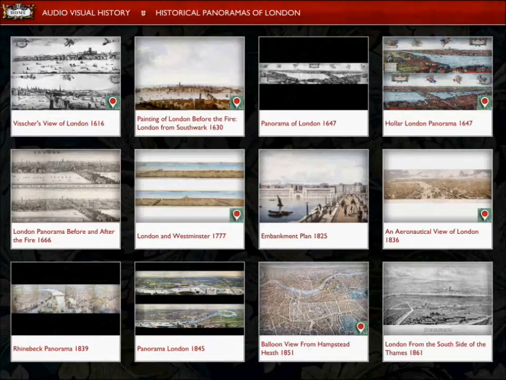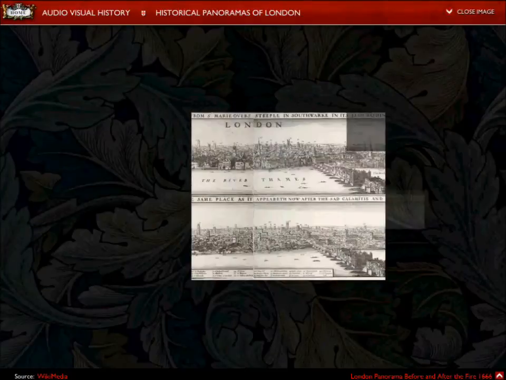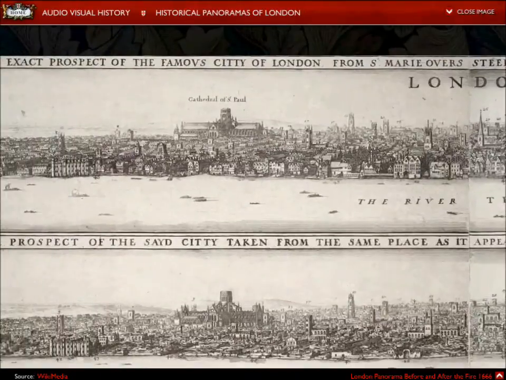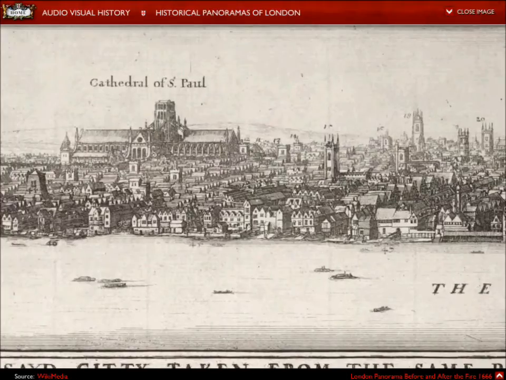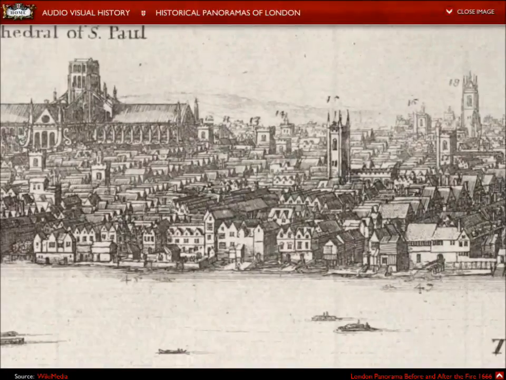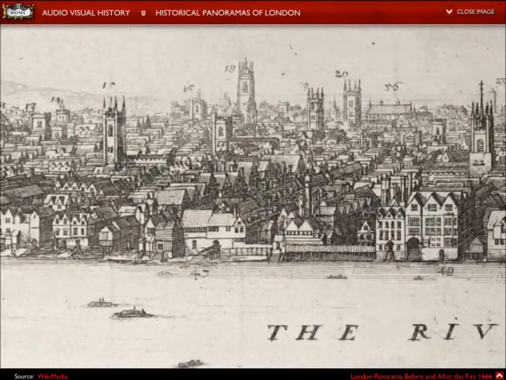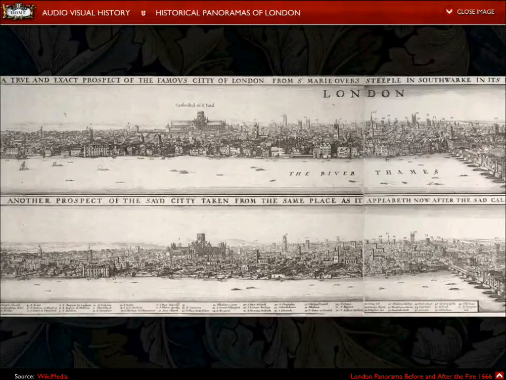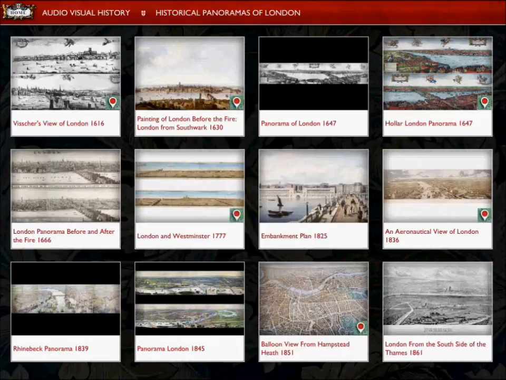The historical panoramas are fantastic. We are big map fans, we love looking at them, and these are brilliant. Here's one of before and after the fire of London. You can zoom in here, and you can really get a sense of how high in resolution these are. We can almost see the individual houses there of old London. The idea and the scanning that must have gone into this is bewildering. I don't even hesitate to think about how long it would have taken to scan all of those in, but they are a wonderful addition to the app.